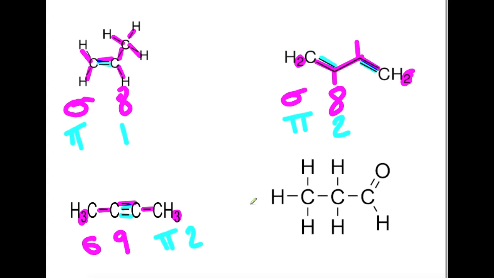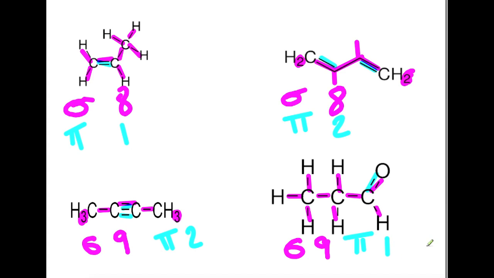And then this final example, which looks a little different, we have a double bond to oxygen. So we've got all of the single bonds here which are sigmas, and then one of the oxygen double bond is also a sigma, giving us nine sigmas. And it bonds in the same way, so we end up having one pi bond. I hope that you find this video helpful. Please remember to subscribe if you've not already, and follow me on Twitter at missadamschem for regular updates on new videos. See you in the next one. Bye.